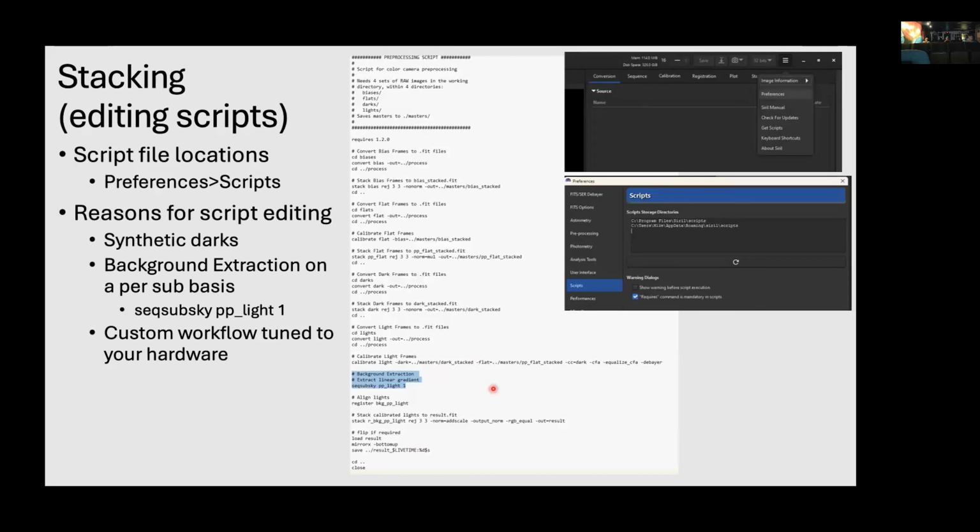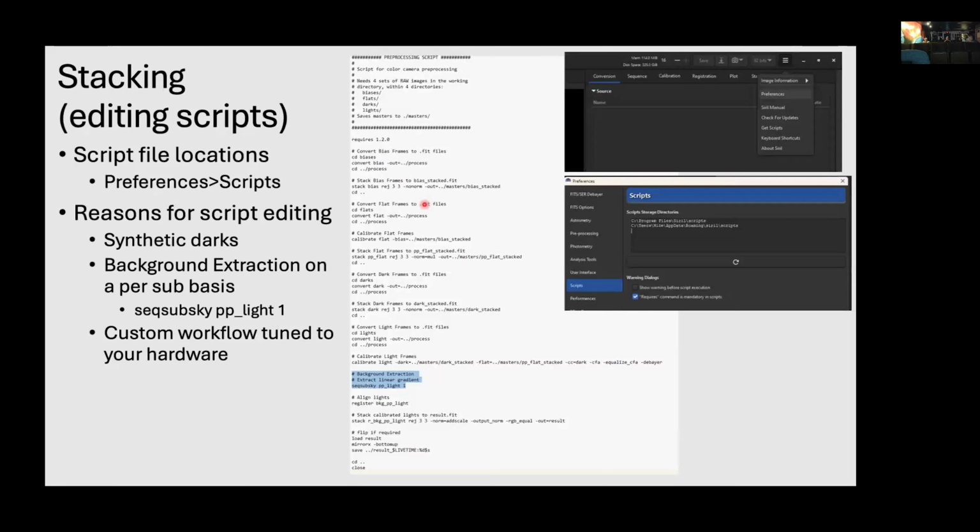Like I said, there are scripts, and I'm just going to go through this a little bit. So this is what the script looks like. It's just got basic commands. If you're familiar with the command line interface, this stuff should be really intuitive. If you've never touched a command line interface, it's probably scary, and you probably don't want to touch it.